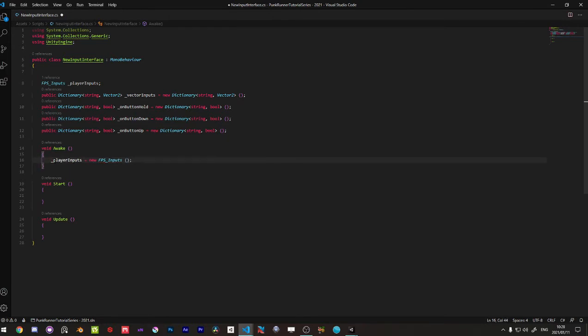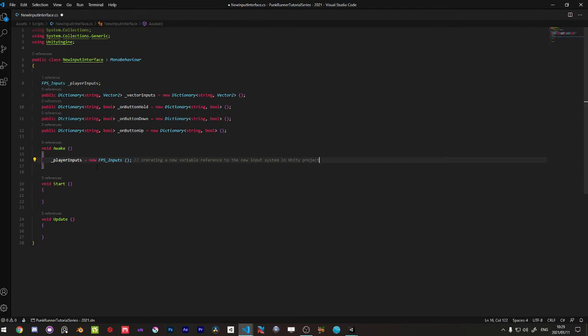There we go. And over here we're just going to say, creating a new variable reference to the new input in Unity project. Okay, so that's what we're doing there.